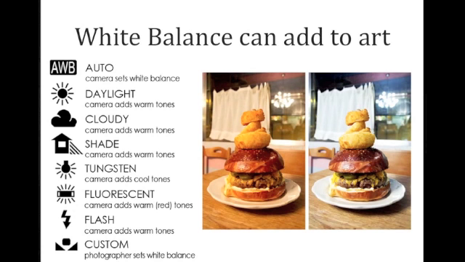Like I said, in the pictures of the hamburgers, while the one on the right is the right tone of white, the one on the left adds a little bit more warmth, adds a little bit more of that yummy factor. And when we're doing food photography especially, the yummy factor is the most important thing.